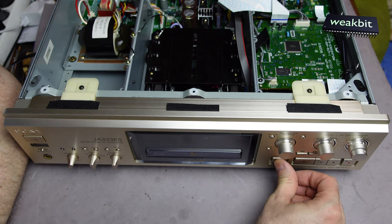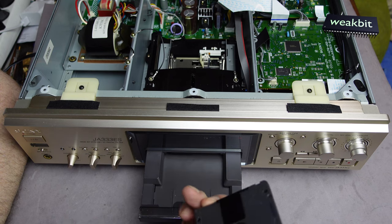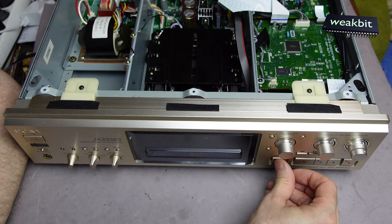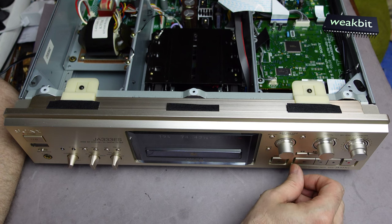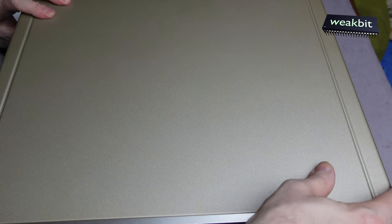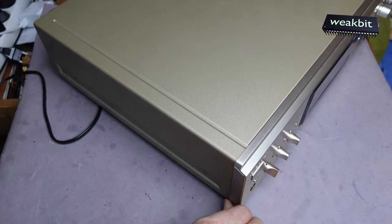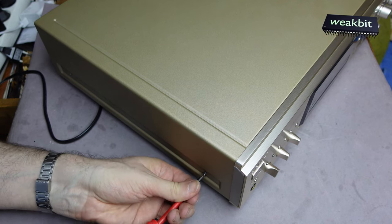Mini disc is inserted and now eject. Ha ha ha! Man, this is a super thing. Wow, I say only wow. You cannot believe how this is working and how precise it is. Unbelievable. Now I'm closing the deck. It was a simple problem, a simple failure. Can it be? Is it only this problem? No. Maybe now we have another problem. No, we closed the deck and play is working, so it's good. That was a simple failure.